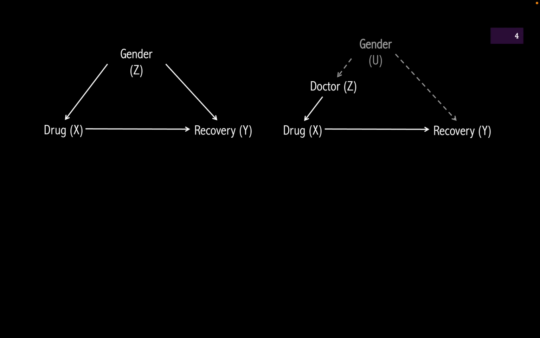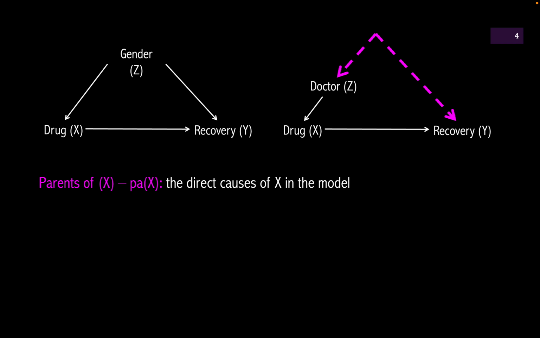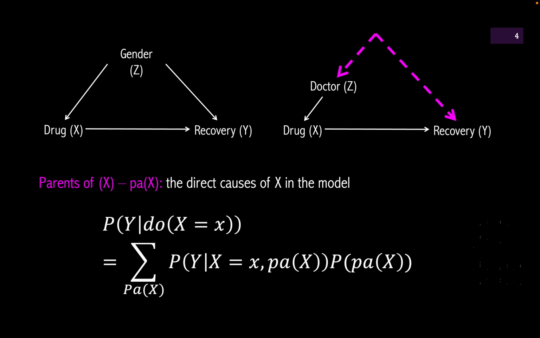The answer comes from a general principle linking interventional and observational probabilities. In a causal graph, the direct causes of a variable are called its parents. Although not all causes of a variable are included in a graph, we're here assuming that all common causes of variables in the graph are either included or indicated by a bidirected dashed arrow. Pearl proves the following condition.